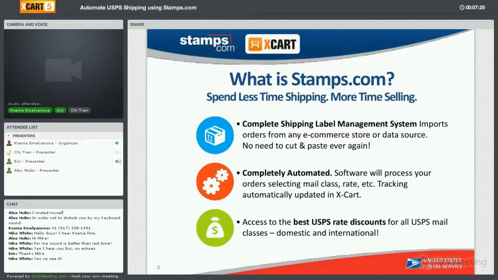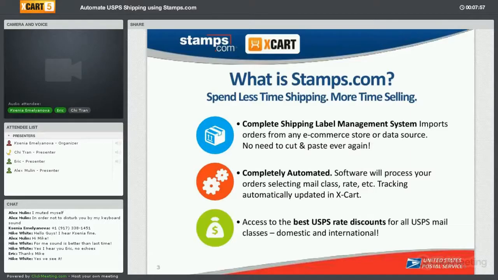If a customer increases their delivery service to be expedited, we take all that into consideration and then show you the lowest rate the USPS offers. With our new automation tool also, you can have it automatically select that lowest price based on whatever factors you put in. So automation is a huge benefit that we offer. And then lastly here, we provide you with all the discounted USPS rates.